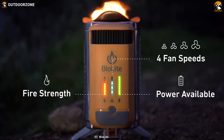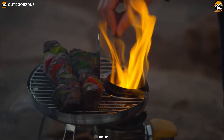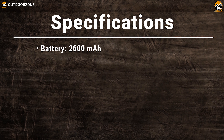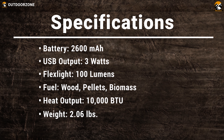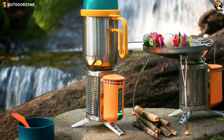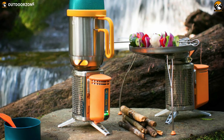It has four internal fan speed settings which circulate air for improved smokeless combustion, ultimately creating 95% lesser smoke emissions than a regular wood fire. The BioLite Camp Stove 2 is more than just an ordinary stove — at the same time, it can turn fire into usable electricity so that you can charge your small electric devices.